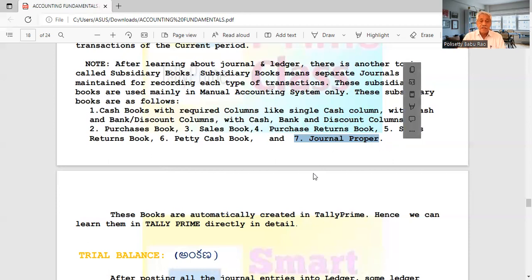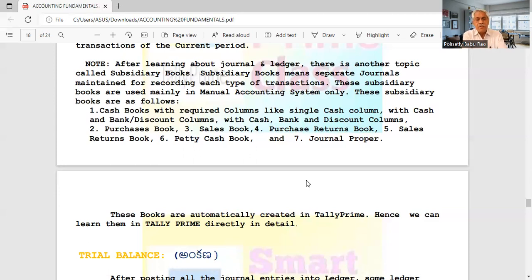So we are writing the transactions in the cash book and the subsidiary books, depending on the nature of the transaction. But if you cannot enter a transaction in any of these books, then write it elsewhere. For example, I purchased furniture on credit. You cannot enter it in the purchase book. What is meant by the purchase book? Purchase of goods only. So in the purchase book, we should not enter it. But it is purchased on credit.